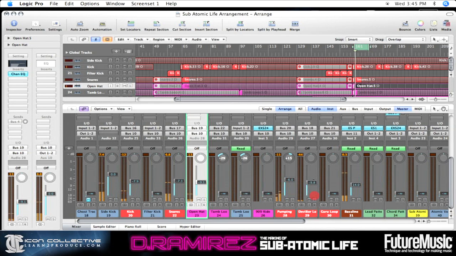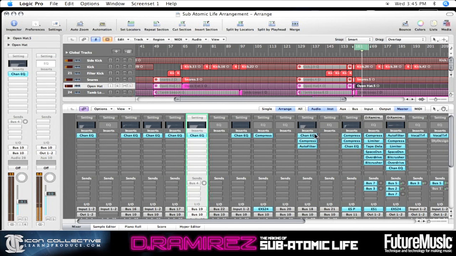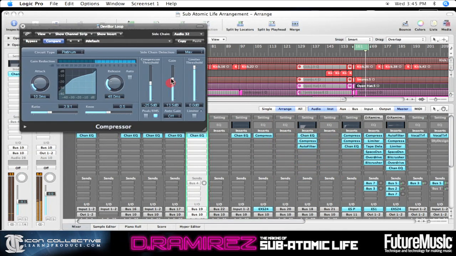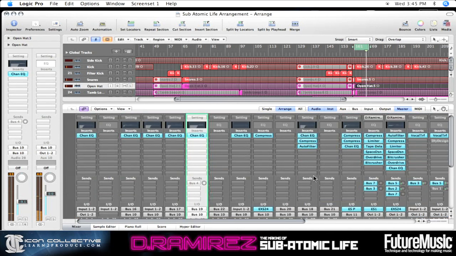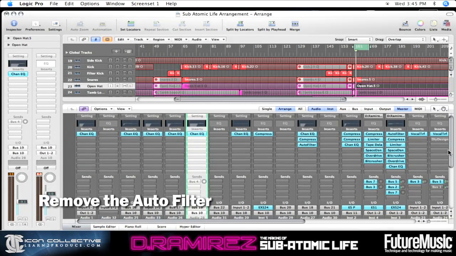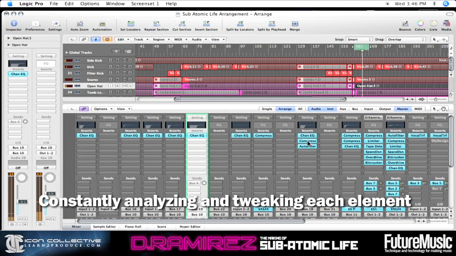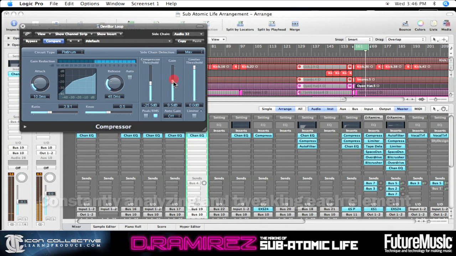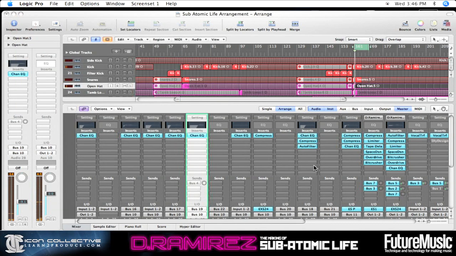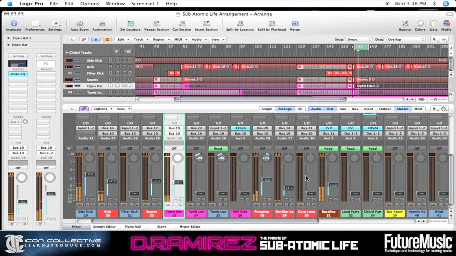Deviator loop. Need a bit more volume on there, so let's turn the volume up on the compressor. We've got an auto filter on there, let's turn that up. That would be why it's quiet, okay? So let's turn that back down. Compressor, turn that back down. Okay. Nice, okay.